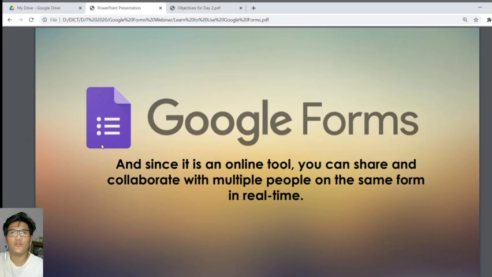Then your Filipino subject team can make use of Google Forms to create such a survey without having to leave the comforts of your homes, for as long as you're connected to the internet, without going to school or to the office. As long as you have your own device and a good internet connection, you can update, edit, and create forms in real time.